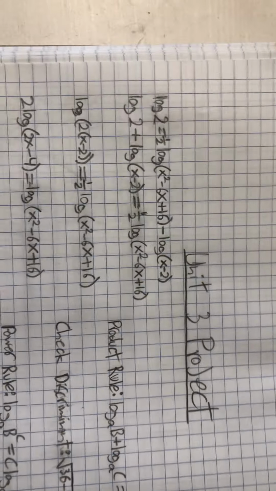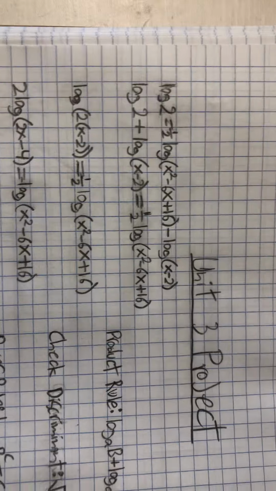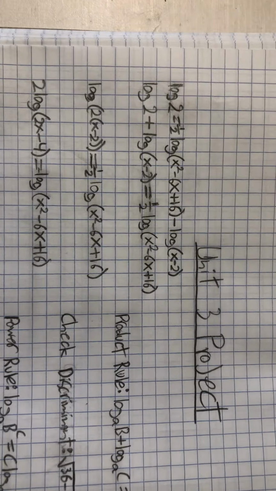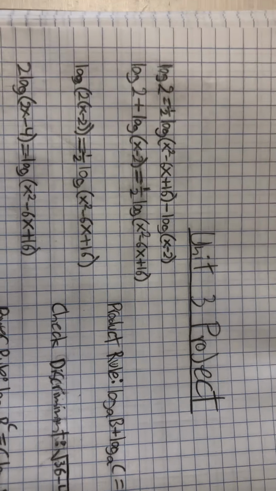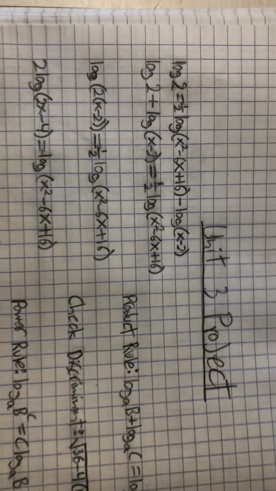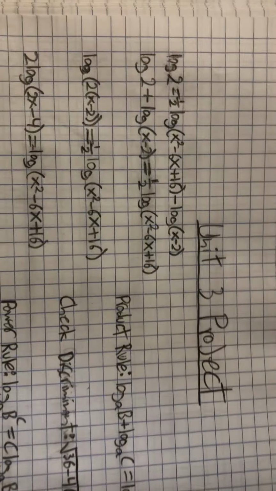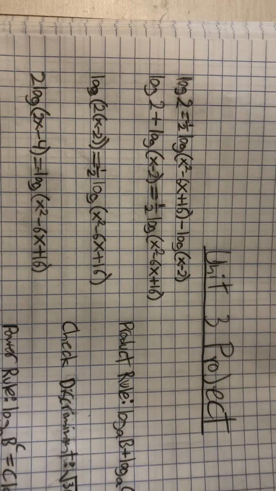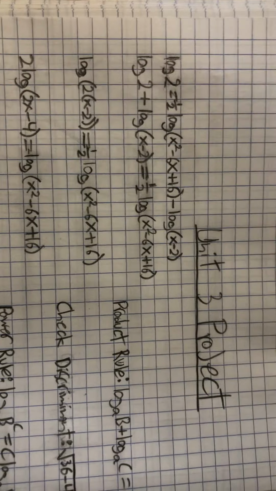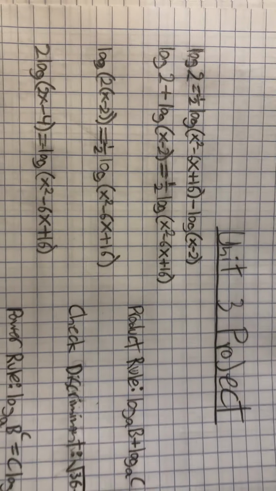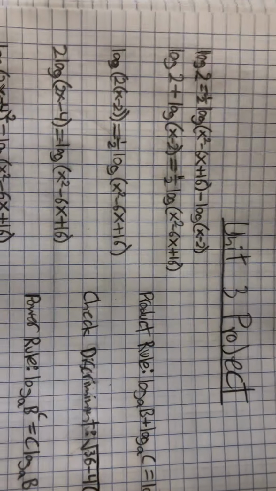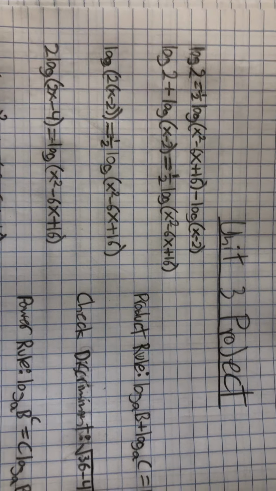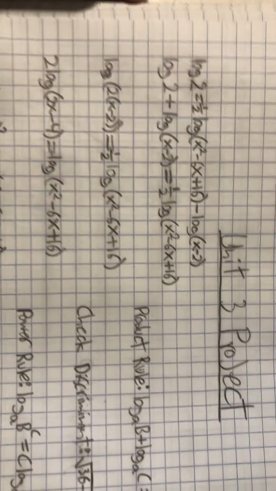And before we start, I just want to tell you, for me, the easiest way to make a mistake in logs is not by doing something wrong. I think it might be hard to do something wrong, but it's by not knowing how to do it. Basically, there's 5 rules, and if you know those 5 rules in logs, you can't mess it up. They look intimidating at first, but it's not very hard. So for me, if you memorize the 5 laws, however many, I don't know exactly how many there are, if you know them, it's super easy, and that's the easiest way to mess up, is by not being prepared with knowing those rules. So I'll show you how I do this and show you each step.